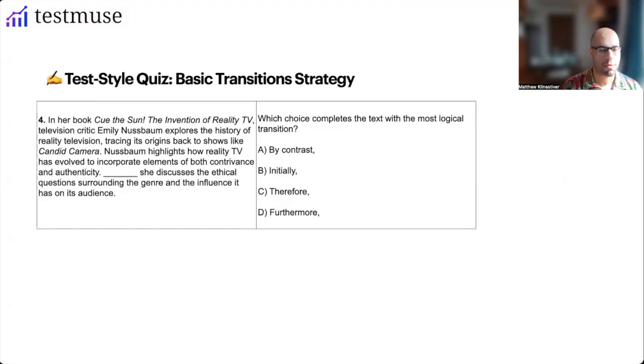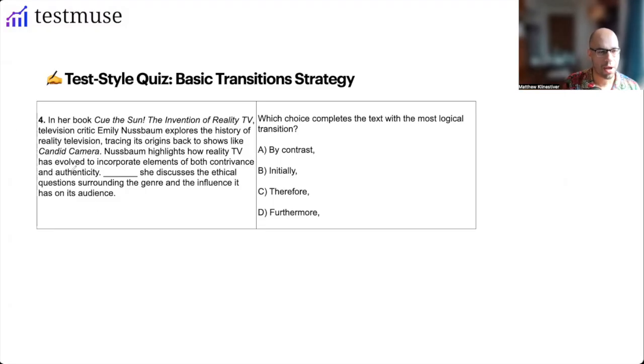Okay, this to me, I was going to say like in the book she does this, but obviously that's not going to be one of the transitions they're going to give me probably. So really, I'm not seeing any contrivance and authenticity, right? Contrivance means something fake. This just seems like an additional thing that she's doing. So I'm going to say something like additionally, in addition, I think I want an transition here. There's definitely no contrast.